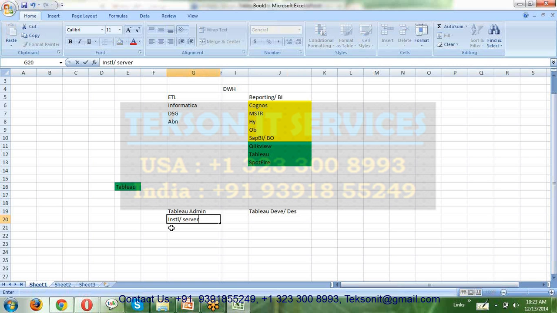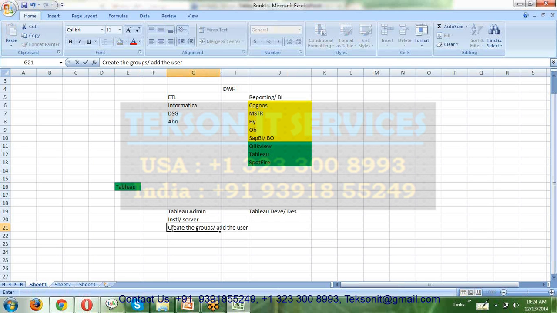Next, you need to give access to a particular dashboard or workbook to a particular user. You need groups and users, so you create groups and add the users, based on LDAP settings or NTLM, depending on the different formats each company follows.